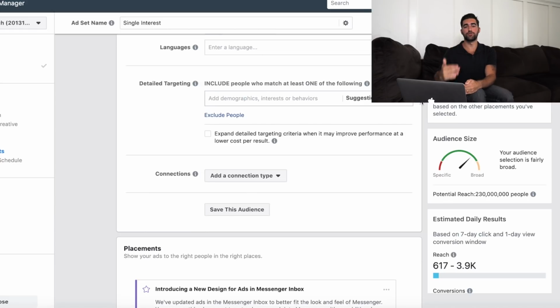That's working extremely well, not just for testing, but for scaling as well. But for testing, I recommend for 90% of products, go with either competitors, magazines, or hobbies and activities, typically competitors. Go with competitor stacking, and then if you need to flex down from there, narrow down, exclude some different people, different audiences, definitely do that as well. But blending stacking with flex targeting is by far my favorite.